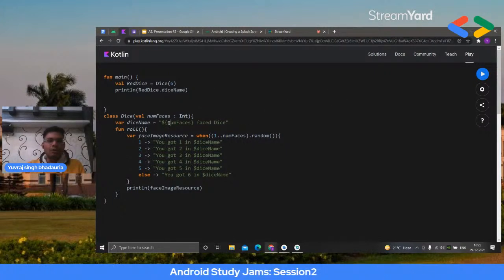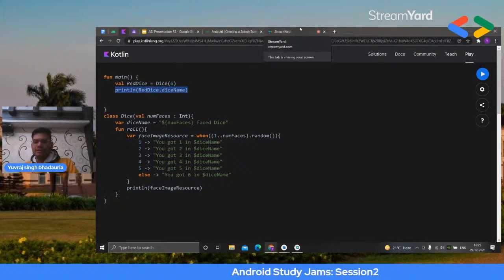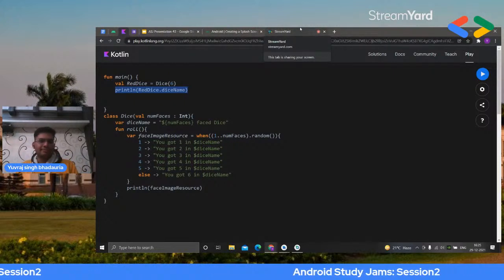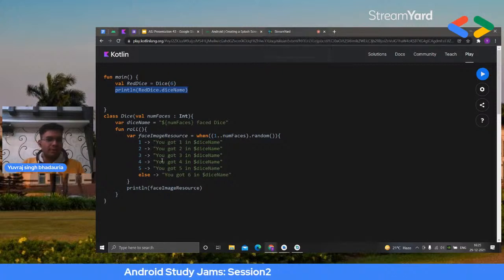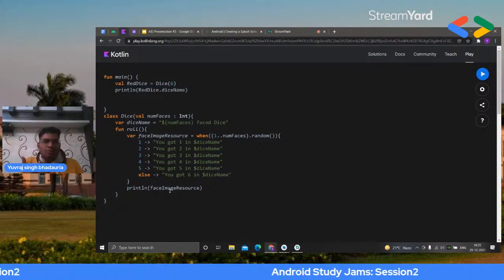Seeing the code, what should be the output of this program? I'll see your comments. Try to answer. We haven't called a roll function yet, so there will be no output from roll.